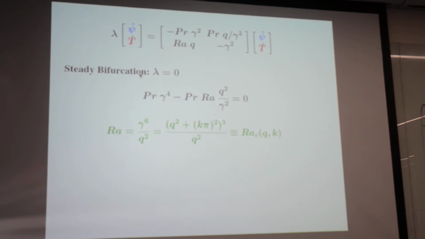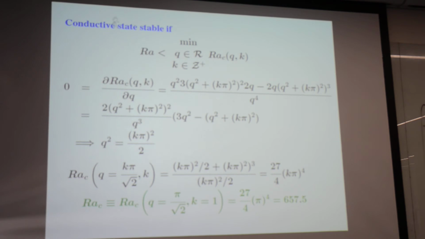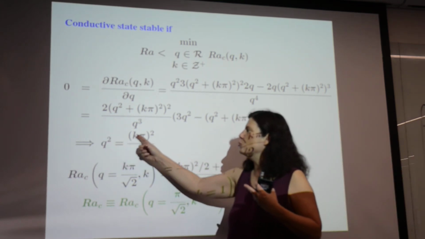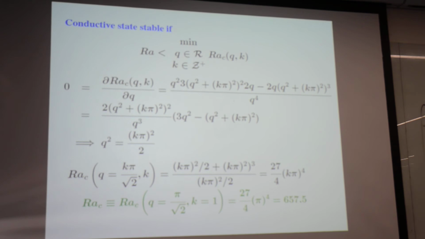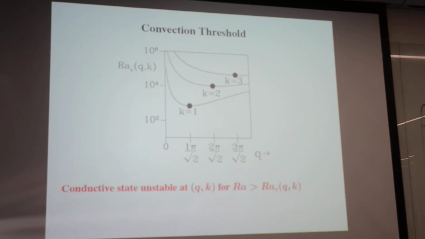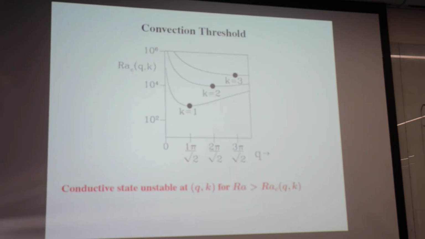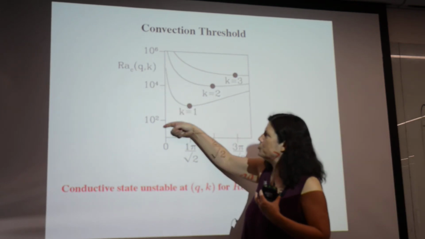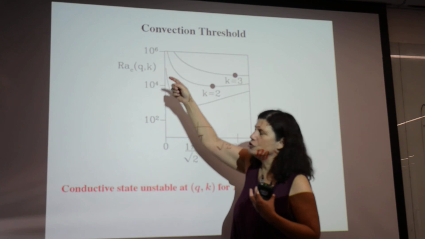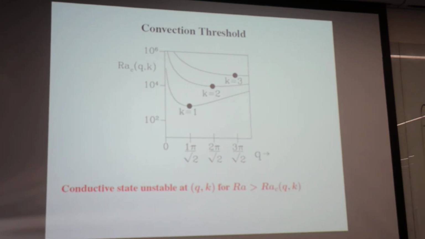First of all, the minimum is found for k equal 1, but then when we differentiate with respect to q to find the minimum, we do all this. We have this expression, and we get this q. This is the minimum for each of those k's. That's to say, those dots on the previous plot, those dots plot those particular q values here, and the minimum is to be found for k equal 1. And hence, that value here, you can see from this it's between 100 and 10,000, but more specifically, it's equal to 657.5.